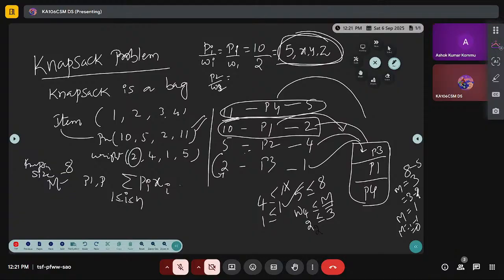P4 by W4, 20 వచ్చింది. So let's say the first is 5, next is 2, next is 20, next is 10. That is P1 by W1, P2 by W2, P3 by W3, P4 by W4. Let's say, assume that here. Then from that you arrange in such a way that first 20, next 10, next 5, next 2. So, for example, P3 by W3 is the highest. So select first item P3. First P3 select చేస్తాను. And simply ఇందాక చెప్పిన ఈ ఆర్డర్లో పెట్టుకున్నా.